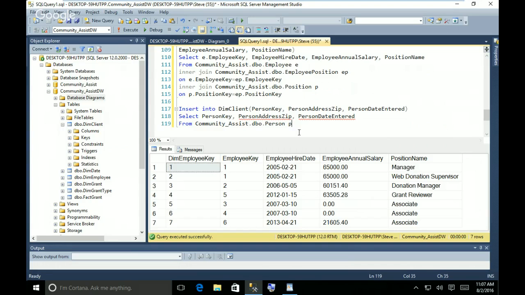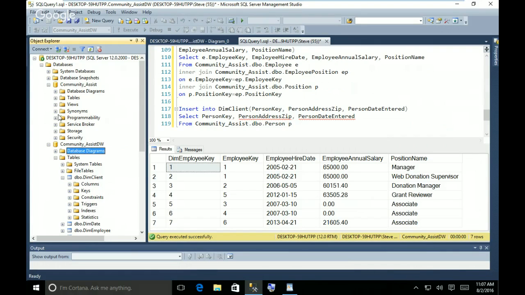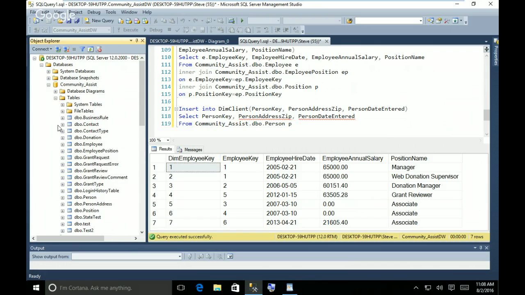So the zip code, now is the person date entered? What is the name in the person table? It doesn't like person date entered, so I must have called it something else. Person entry date. This time, it doesn't matter what it's called in the dim table, but it does matter what it's called here.